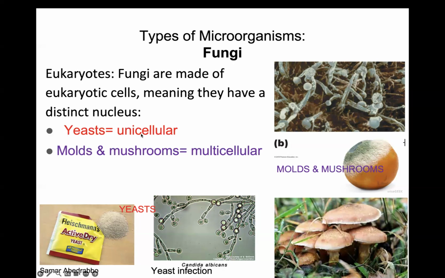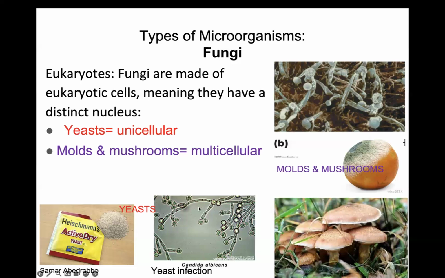Yeasts are unicellular, meaning they're made up of one cell. To give you an idea, there's good yeast, like the yeast we use in baking, and there's pathogenic disease-causing yeast, like the yeast species that cause vaginal yeast infections. And then there's molds and mushrooms. So mold, we've all seen mold on food, but there's a lot of different types of strains of mold. There's a lot of pathogenic molds as well that cause lung infections. And then mushrooms, even though we all can see mushrooms with our eyes, they do have a microscopic life cycle, meaning at the beginning of their life, there is a microscopic phase.